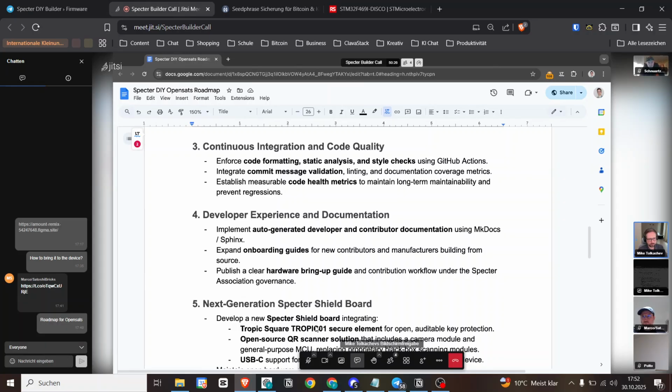We have some automation on signing the firmware, but we can move forward by enforcing code formatting, static analysis, and code quality checks, to make sure that once we get more contributors, the code quality will not suffer.